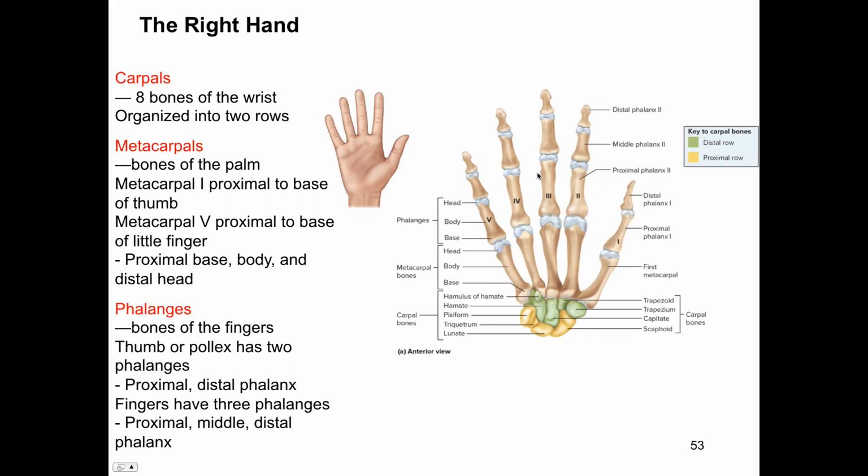Your fingers each have 3 phalanges: proximal, medial, and distal. But the thumb, or the pollex, only has 2, so proximal and distal, there's no medial. Here you can see proximal, middle or medial, and distal. So you've got 14 of those. You don't have 15 because you only have 2 bones on the thumb.